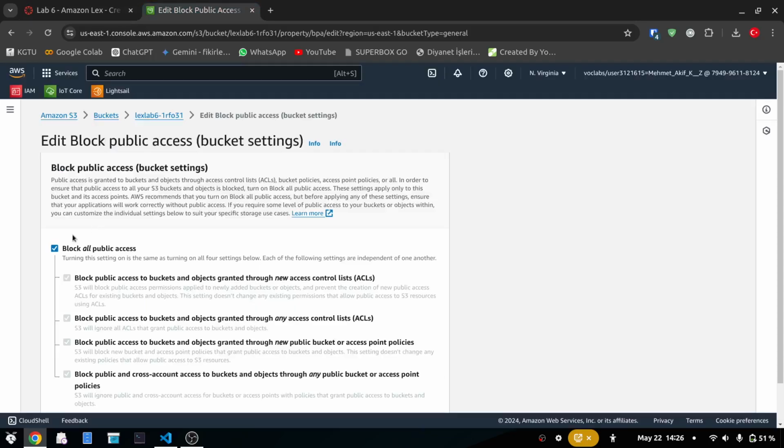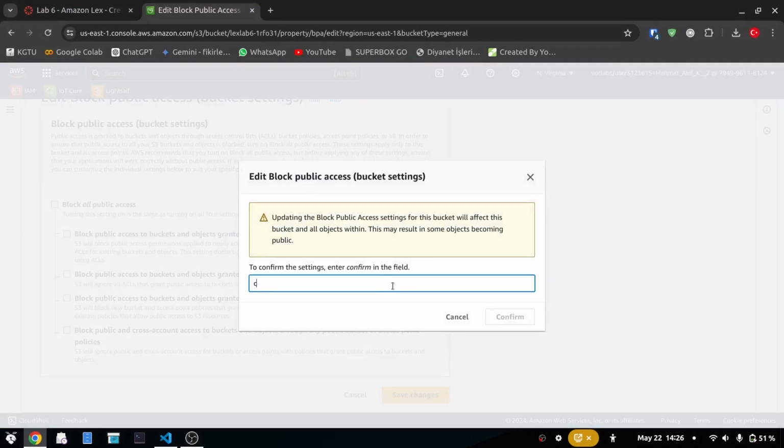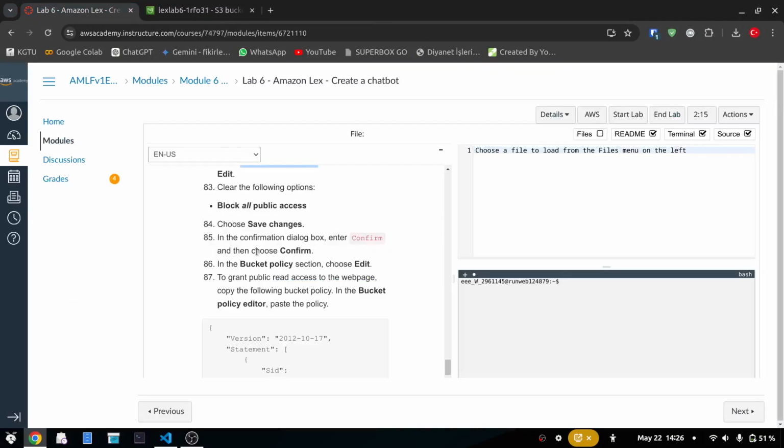Block all public access, and we will save changes, and we will confirm.